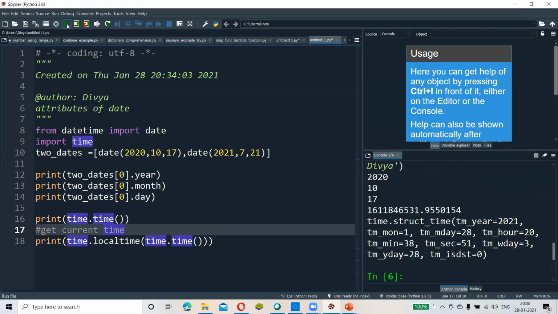If you see here, it gives you a struct_time saying that the year is 2021, month is 1, day is 28, hour is 8 o'clock, 38 minutes, 51 seconds, along with the weekday.